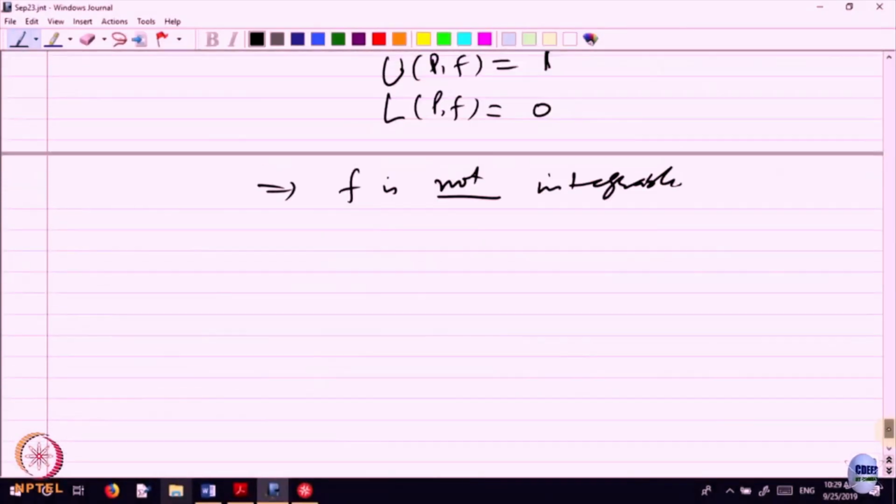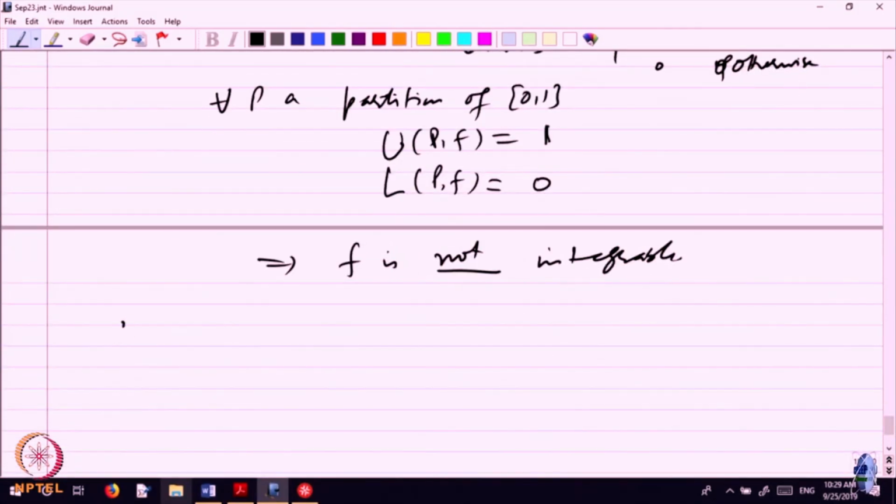So let us look at one more example, example 3. Okay, that's very interesting. I don't know whether I discussed the popcorn function. No? Okay, let us discuss what the popcorn function is.